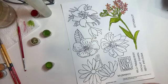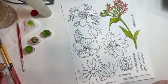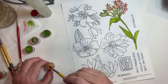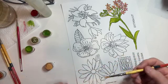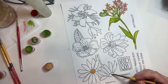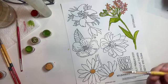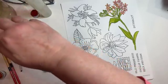So I'm going to do Black Eyed Susan, I think. I'm waiting for that to dry and I can add some bits and bobs. I'm going to use this color, which is called Morning Peach, as my base of the center of my Black Eyed Susans. I know it's super light, but it'll dry and then there'll be layers and layers and layers on top. So those need to dry.